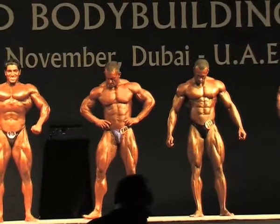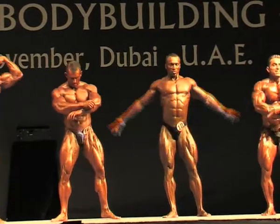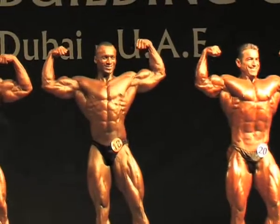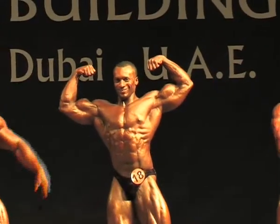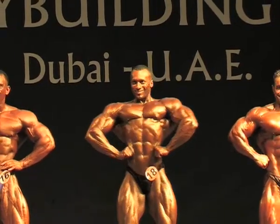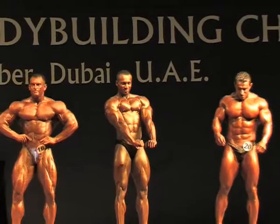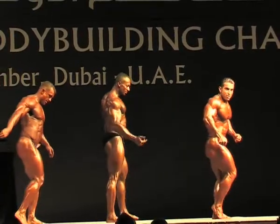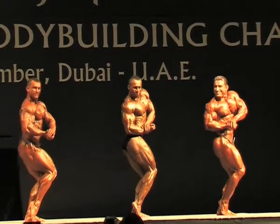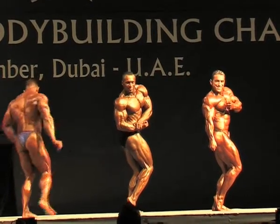Compulsory poses. If you are ready, we shall begin with your first pose. Your front double biceps together up. And down. Your front leg spread together flex. Relax. Please turn to your side for your side chest together flex. Relax, just turn around for your back double biceps.